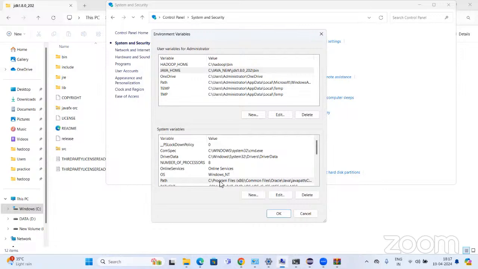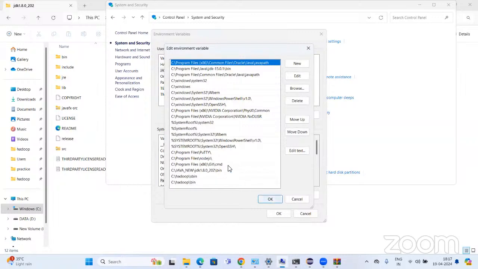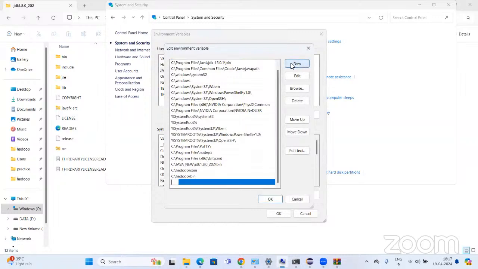After you have done that, this is the user variable. You will come to system variables and click on path. You click on path and you click edit. After you do that, you will click here, new. In new, you will just put the same path that you have given in that value.